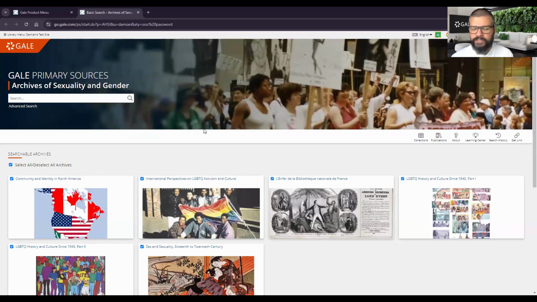And as a user, there's a few things that you'll need to know before you start using the platform. One, you can sign into Google or Microsoft, and it's completely anonymous. The reason for signing into Gale platforms is if you come across a document that is relevant to the research you're working on, you can save that to your personal Google Drive and continue the reading once you go back home.